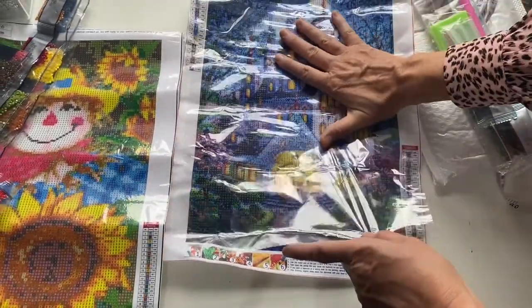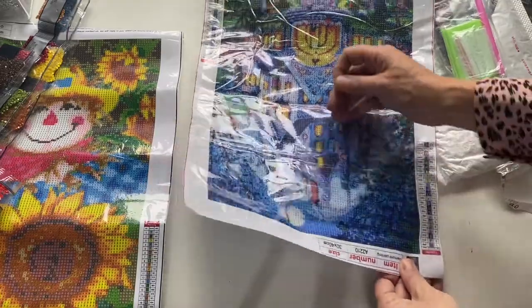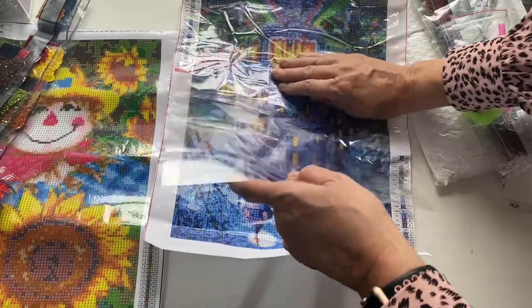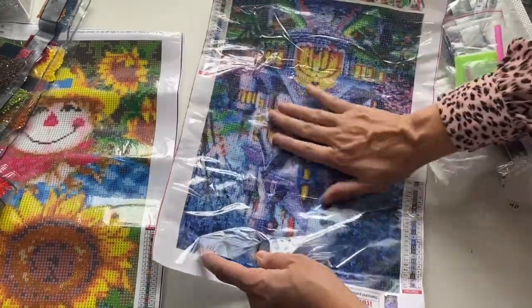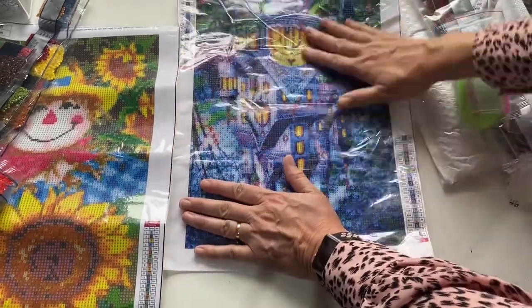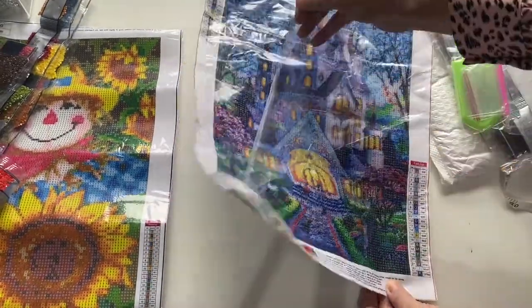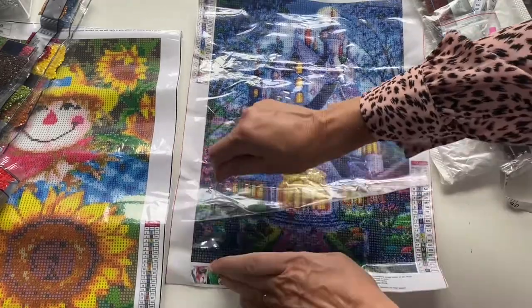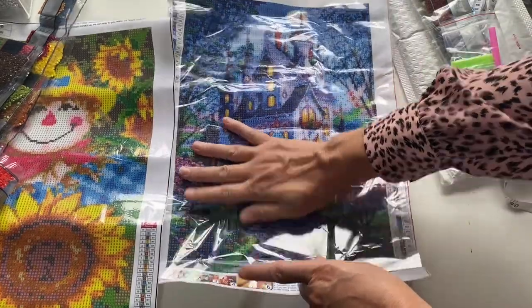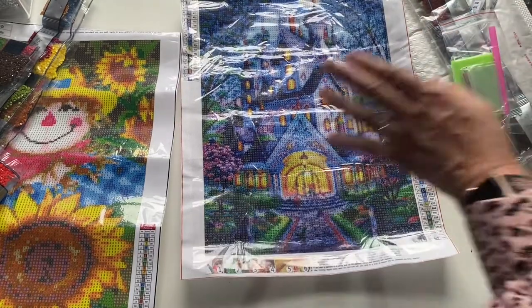The print quality — the actual letters are quite fine but I think it should be okay. There are lots of confetti sections here. It's got guide circles and a really thin font, so I'll need to concentrate on this one. I was really curious to see what it would turn out like — I did like the soft design. The glue is super shiny on this one, it's really sticky. I've learned to be really careful when you expose the adhesive — I once dropped a tray of drills on a canvas and it took forever to pick them all off. Won't do that again! This says it's 30 by 40.